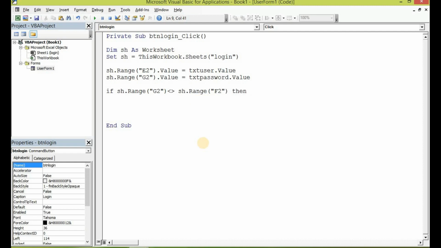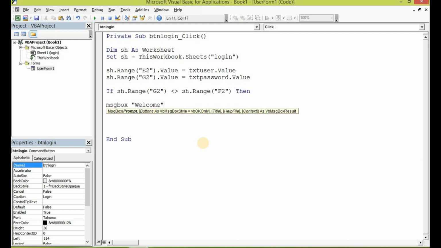You will get this message box saying that msg box welcome and sh.range e2, which is the name of the user.